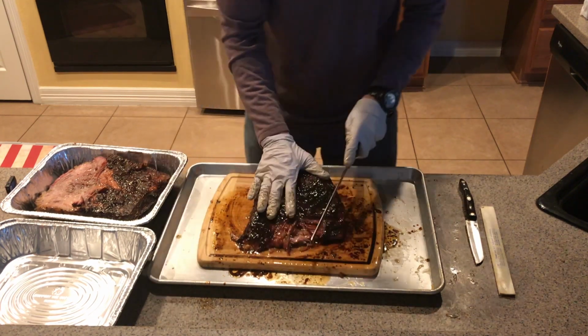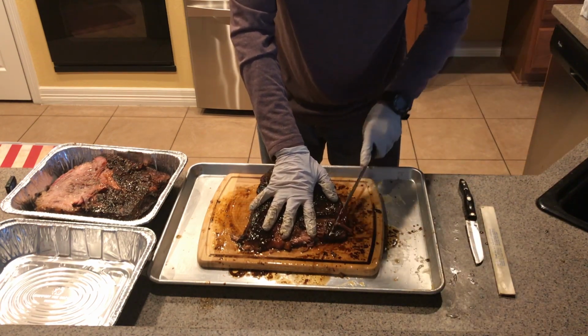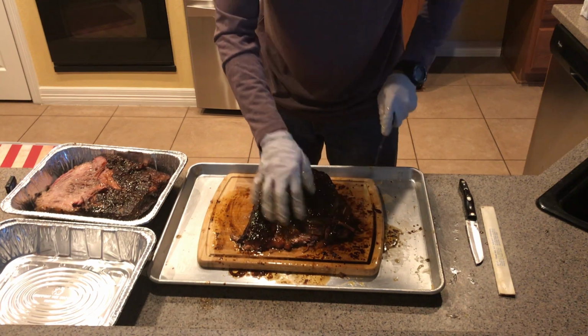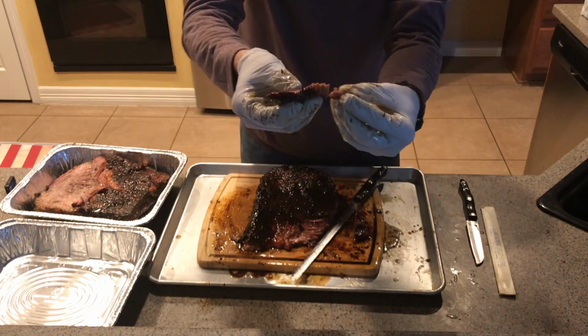And I'm just gonna start kind of cutting some slices off, and you can see really well that the grain runs that way. So remember, you always wanna cut against the grain. So I'll just start cutting a few slices off here. You'll see, it's very tender, very, very juicy. Looks like we got a nice smoke ring there, and it's just falling apart.